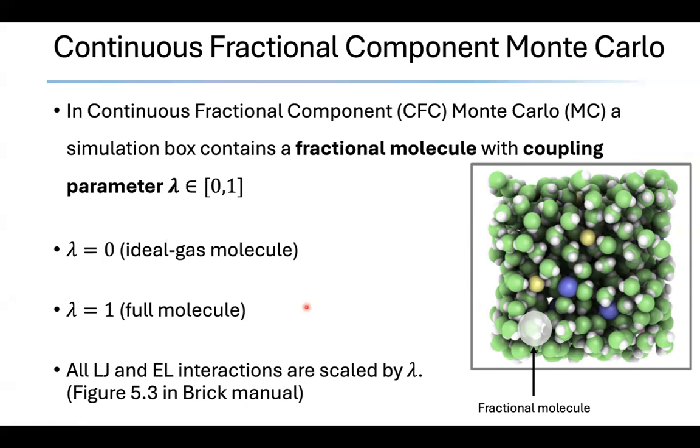I will now briefly describe the continuous fractional component Monte Carlo, or the CFCMC method. In a Monte Carlo method, as I've already told you, we are not interested in the dynamics of the molecules itself, but rather in just the configurations of the molecules that are generated. For Monte Carlo simulations, one can calculate densities, chemical potentials, enthalpies, and so on.